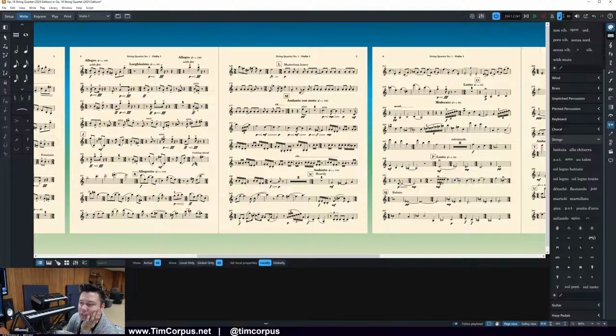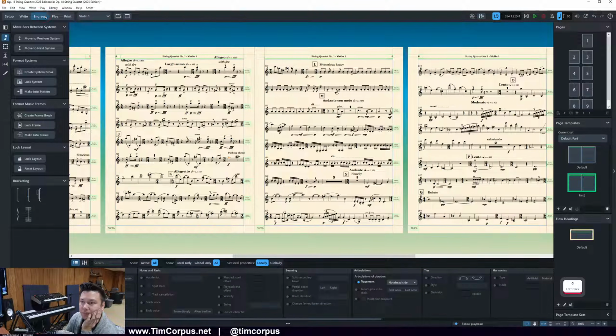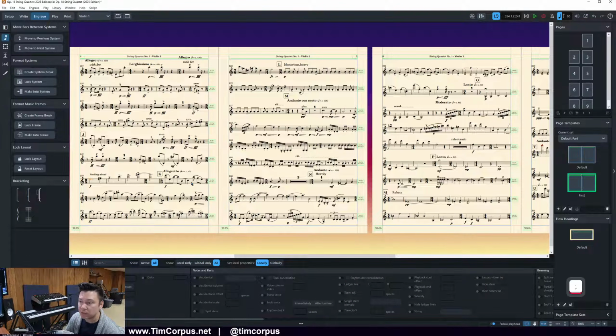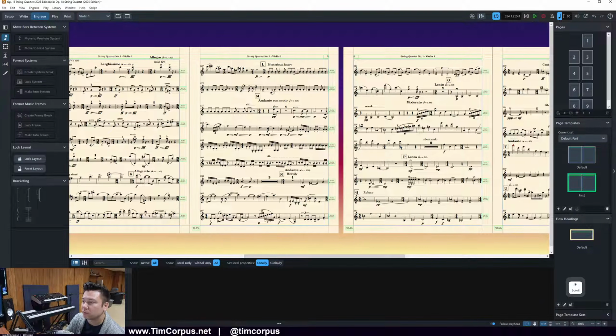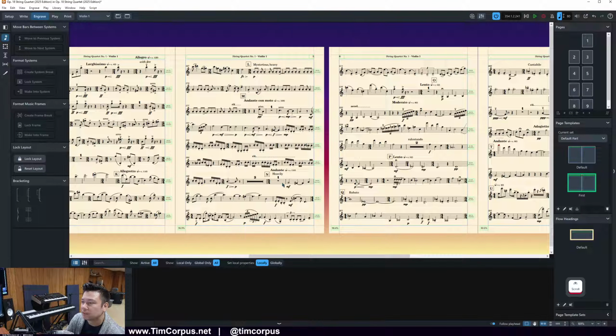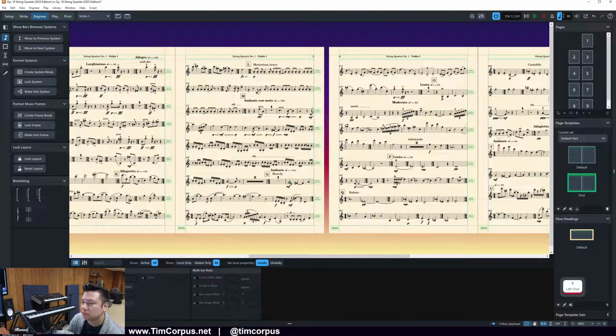See if we can come up with a better idea. I could move this down and then move that around. To me, this is always just a weird puzzle of trying to make it fit. This is better because they have 2 eighth note beats here to breathe before coming back in. So I think it's better. It's not great though, and I understand that. Sometimes there are no good answers with page turns. Sometimes it's just difficult.